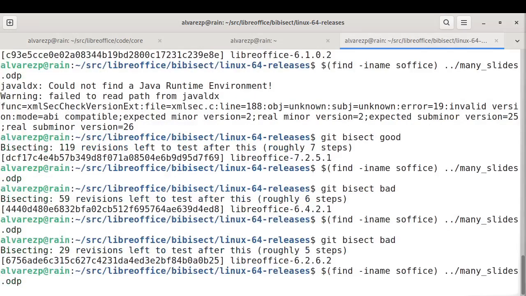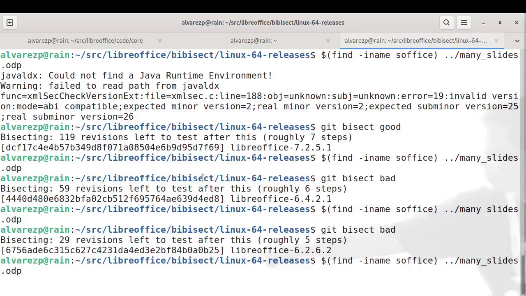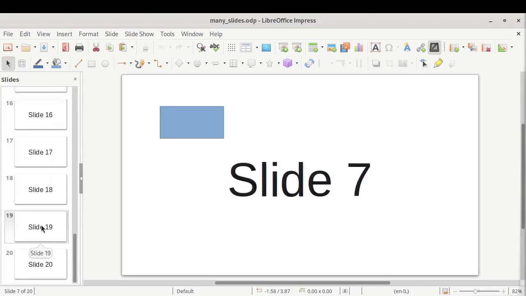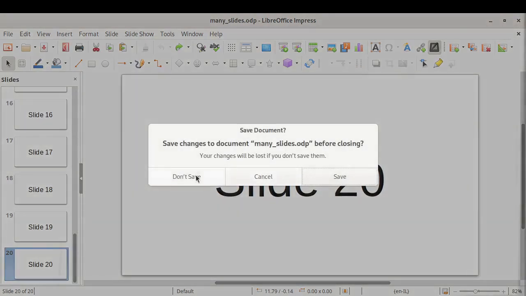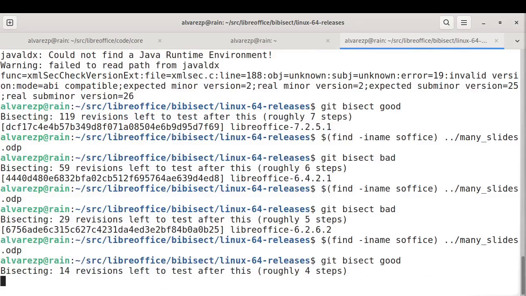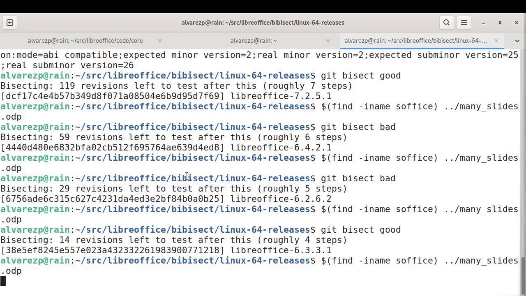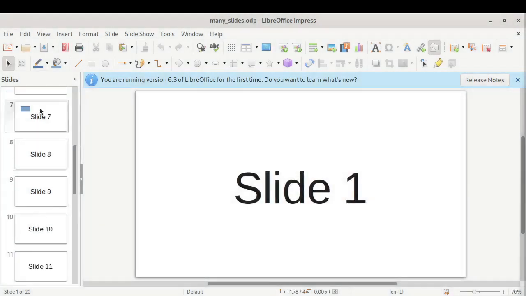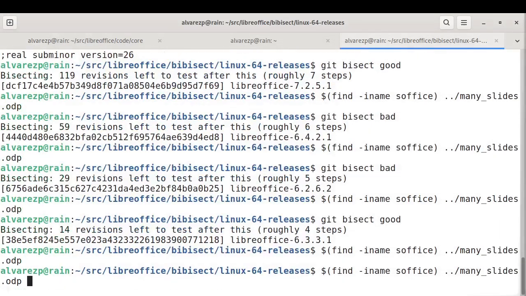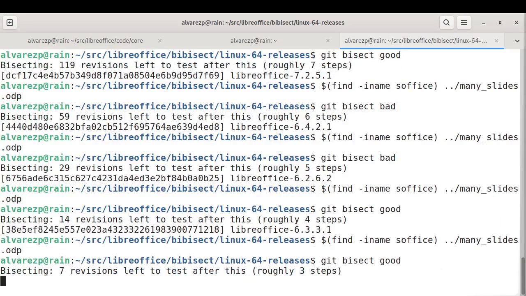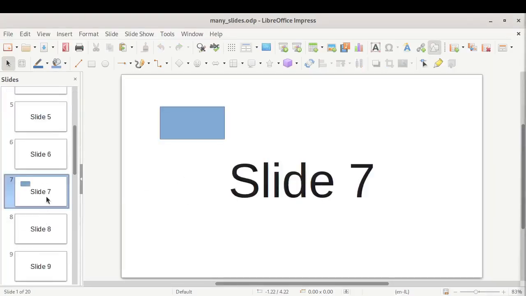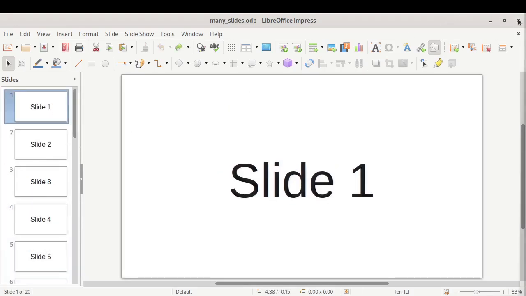And you can see how, as I go through, the revision numbers are sort of halving. Good. Good.